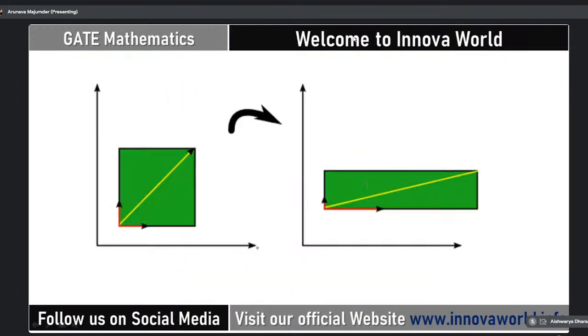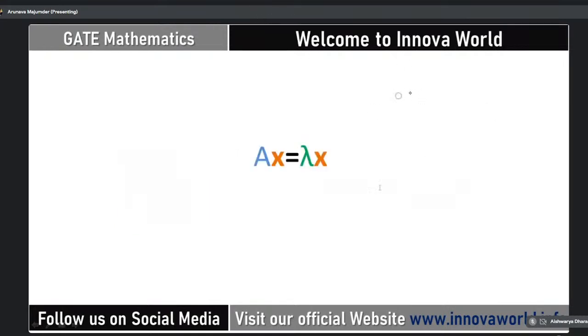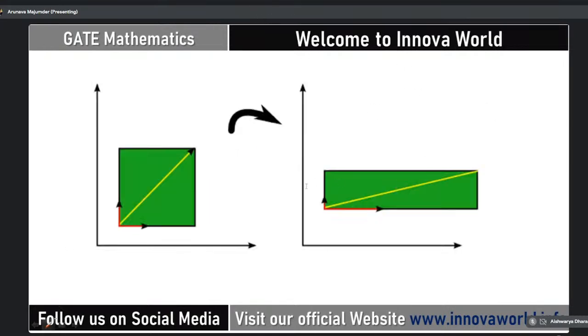Now again, look at this picture. Now you can see we have transformed it. We have used some matrix operations, which is also called a linear transformation, on these vectors. We have used three different vectors here. The first is the yellow colored vector, and the other two vectors are red, in the x-axis and y-axis directions.